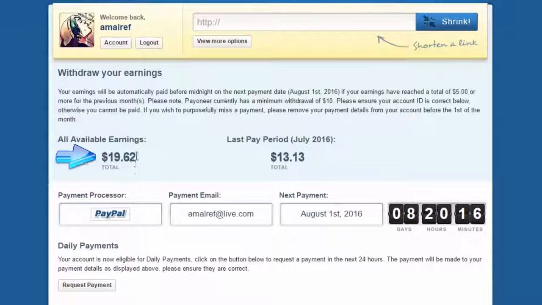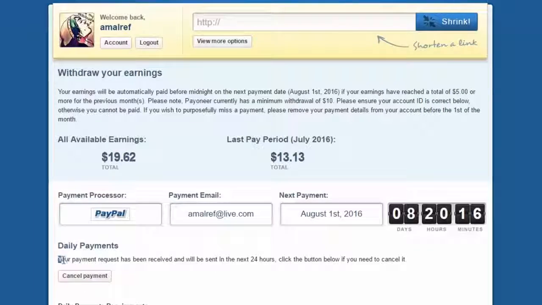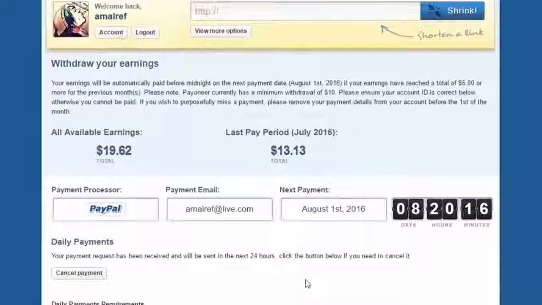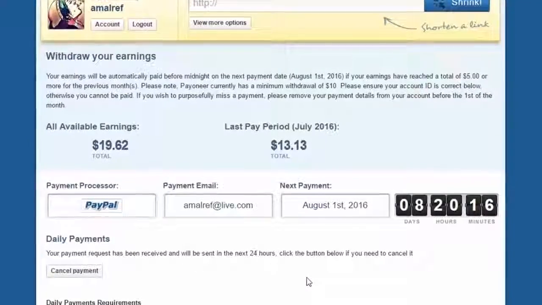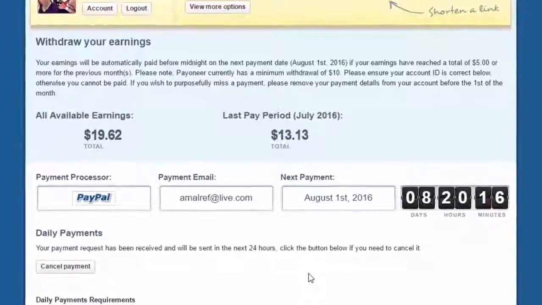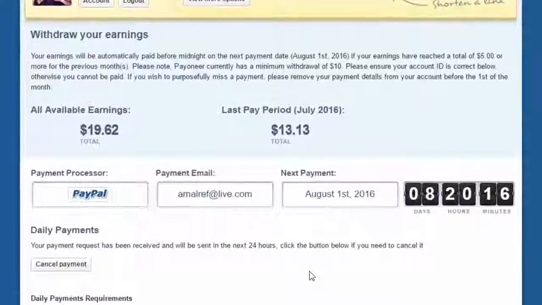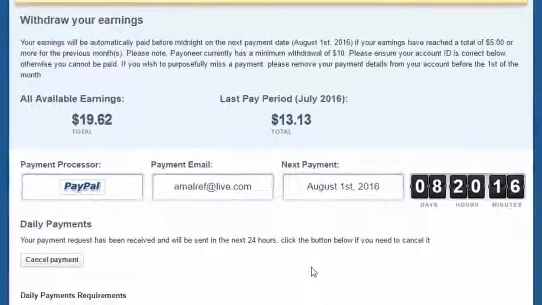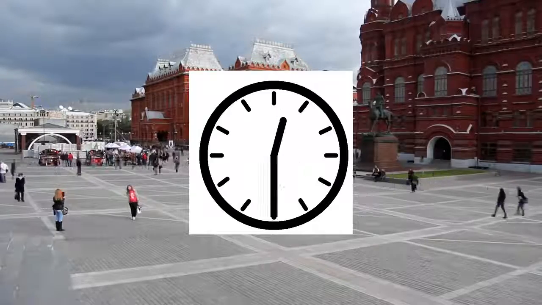Now you can see my AppFly earnings here. It is $19.62 and you can see the withdrawal request has been approved. It takes some time to get your AppFly earnings to your PayPal account, so this is the time to show you the proof. And I'm not going to waste that opportunity to prove this is a genuine method. So let's wait until it's reached my PayPal account. It takes approximately a few hours, so sit back and relax.